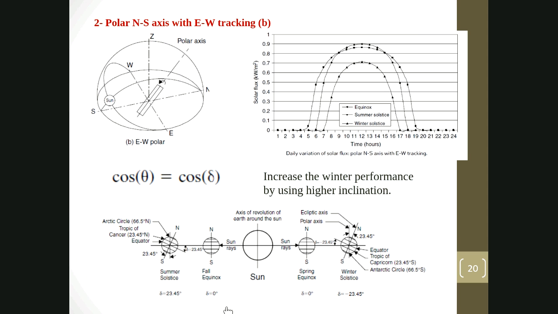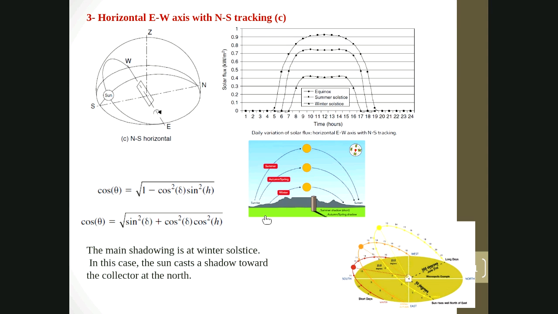My question was regarding the slide after it and the one after, the horizontal one, east-west and north-south. Okay, so you mean the incident angle for this one? Yes, I mean the two types of tracking on the horizontal. One changes the surface azimuth following the sun azimuth, and one changes the tilt angle of the collector based on the altitude. So which one changes the surface azimuth and which one changes the tilt angle?